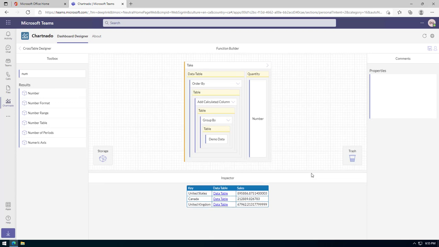This formula builder concept and the idea of building all of these graphically is everywhere in the software. Pretty much everything can be done using this. You can use this as sources of data for widgets. This concept is also used for conditional formatting and the generation of legends. It's everywhere. So once you understand the basic concepts of taking a table, grouping up that table, adding calculated columns, and performing additional functions where you can see what's happening at every stage of the operation, then you've gone a long way to understanding how Chartnado works and what it brings to the table.